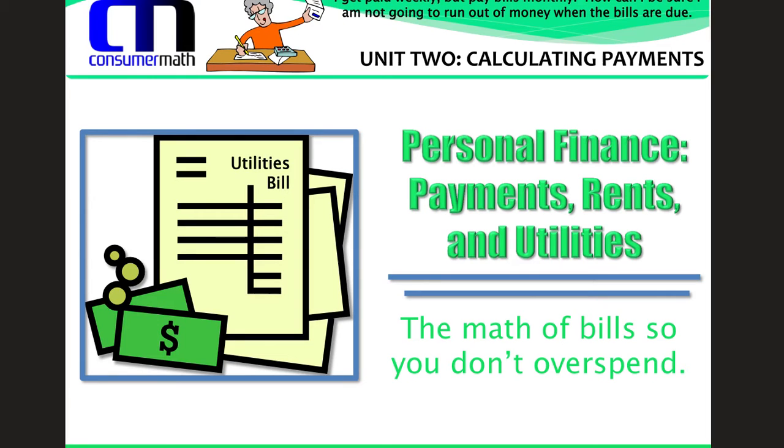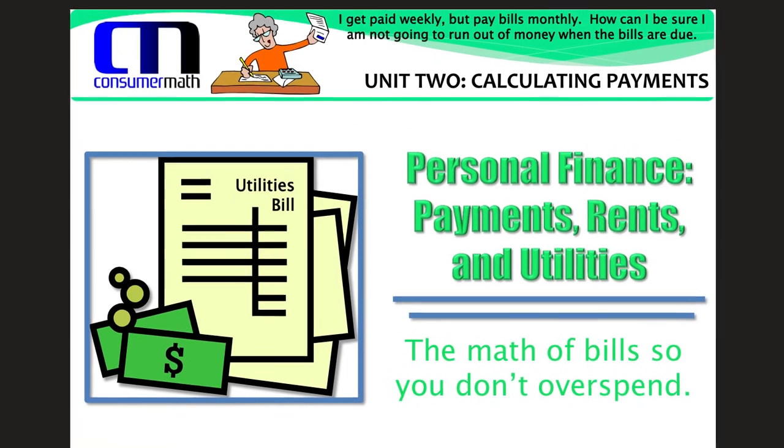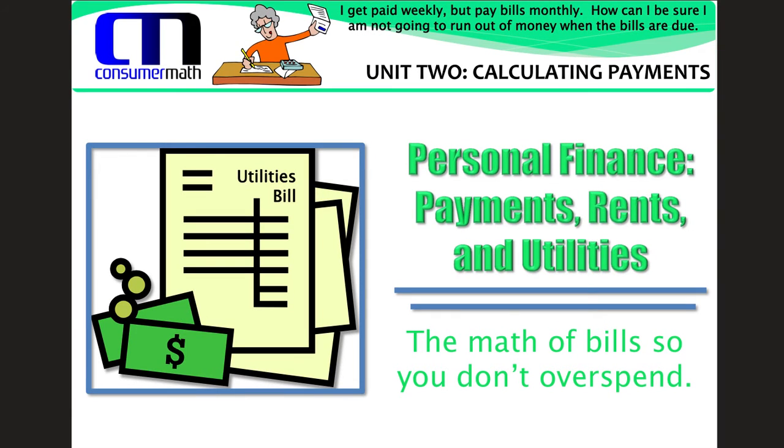All right, so in this lesson we're going to start Unit 2. We're going to talk about personal finance and basically the math behind calculating bills. You pay bills monthly, but you usually get paid weekly or every 2 weeks. So it's helpful to figure out how much you're getting charged each week by converting a monthly bill to your weekly cost. That gives you a better idea what to save, which helps with budgeting, which we're going to cover later on in this class.